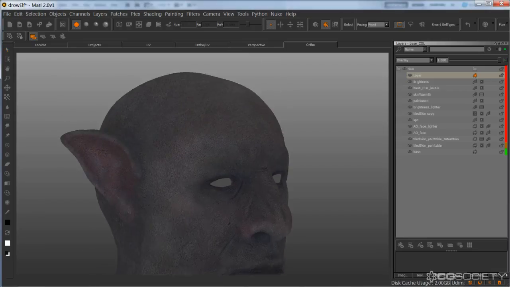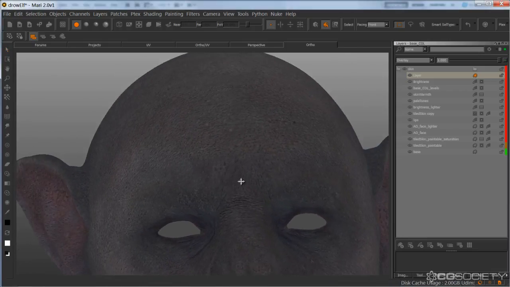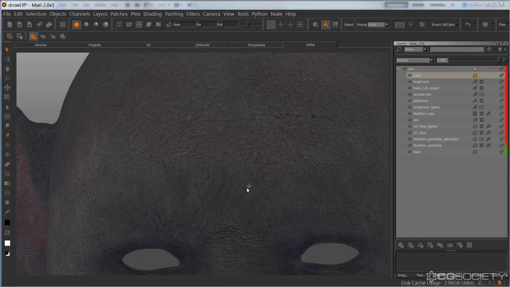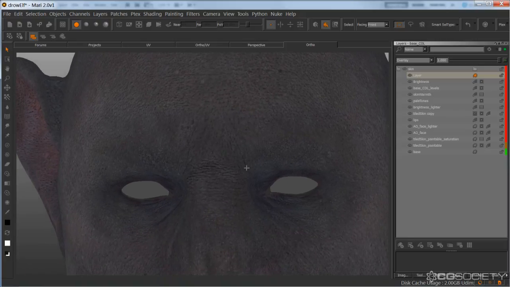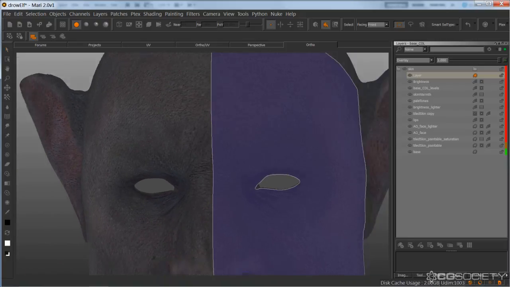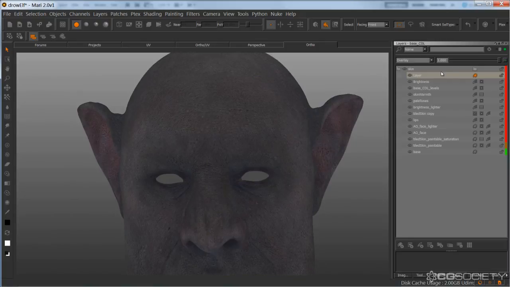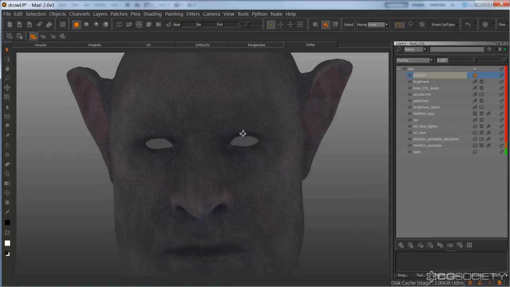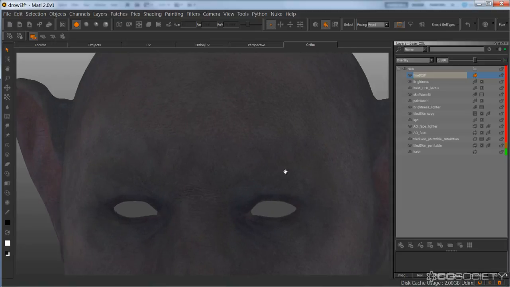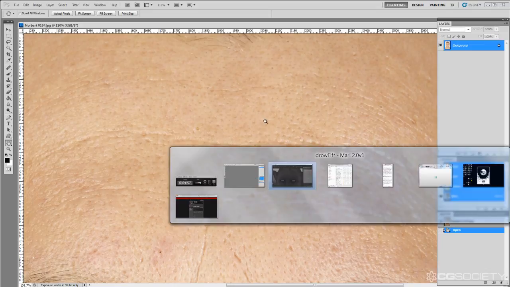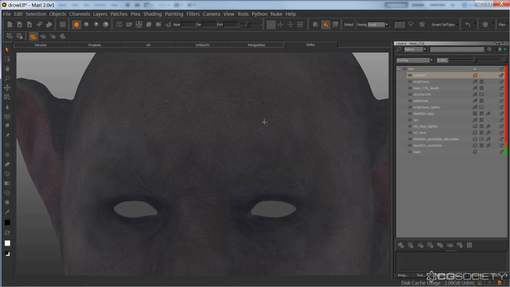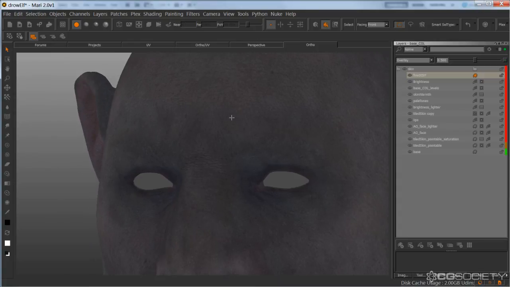So if I go back to my maps, this is exactly what this map is doing for us. As we go back and forth, you can see that we're getting the darkening in the pores, but I don't want to go this far. This is a bit too intense for me. So I'm going to call this fine disp, and I'm going to knock this down by 50%. And already it's reading much closer to this in terms of intensity, and I'm very happy with this.